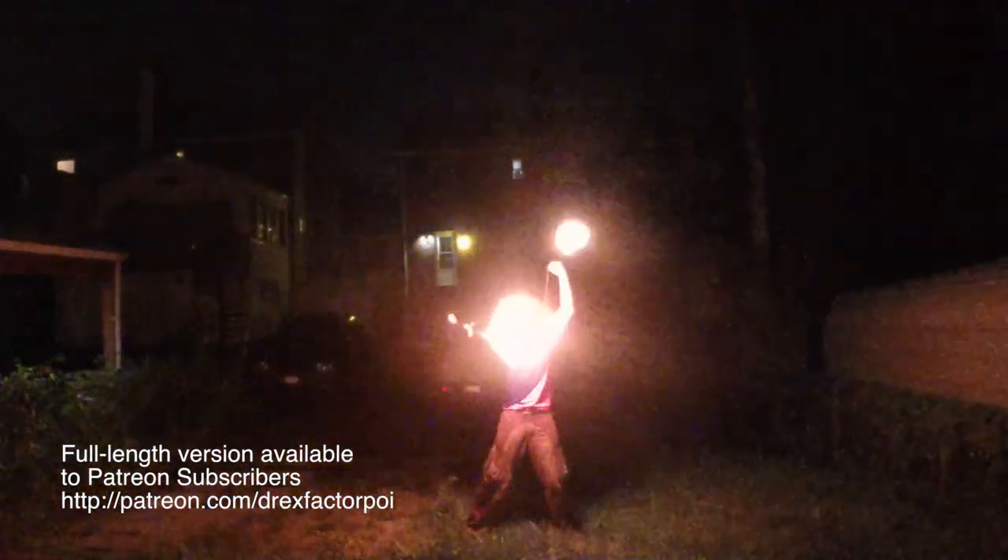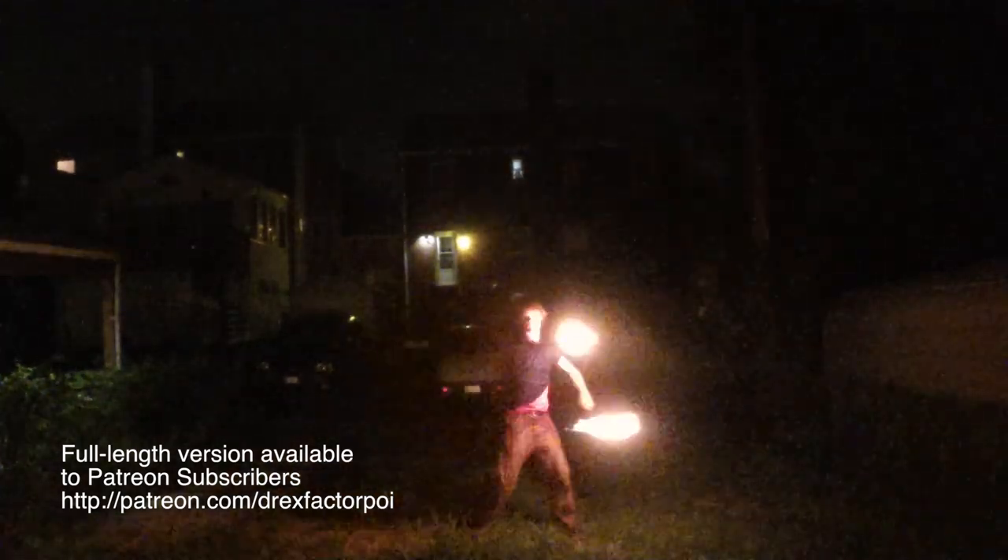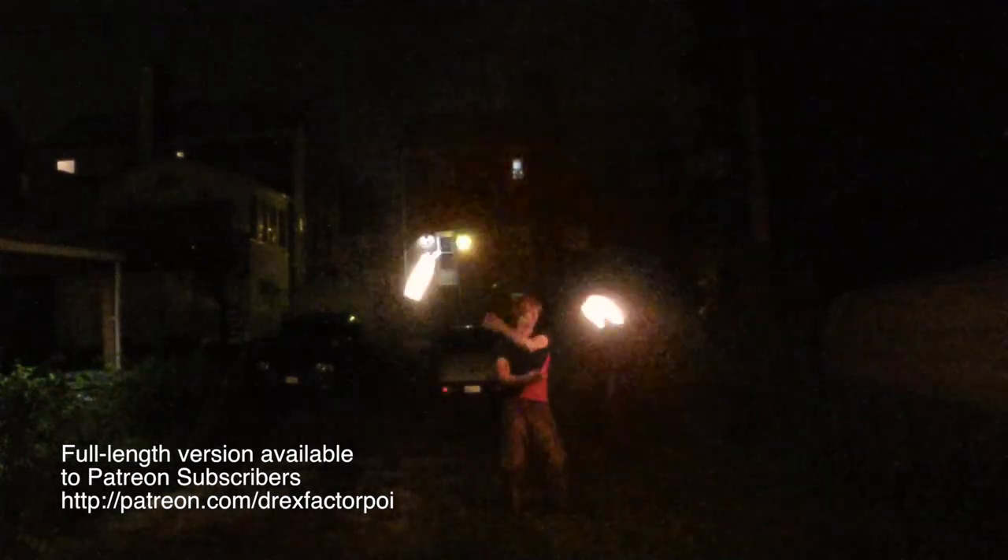Overall impressions — I'm happy with these, actually. I'm going to keep on using them. I'm really curious to see if the wear pattern works out the way that Kuvax believes it does, and if it does expect a follow-up review in several months. Overall the weight's really good, the burn time's really consistent, and it presents less hardware to burn my hands with, which I'm a big fan of because I frequently forget to wear any kind of protection when I'm doing spiral wraps. The price is pretty comparable to Moonblazes and the performance is really consistent, so if you're looking for fire poi heads these definitely are a good option, and we'll look towards the long term to see if this particular shape is more resistant to wear than a normal Moonblaze head.